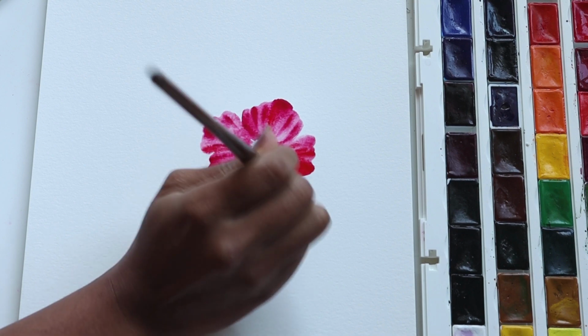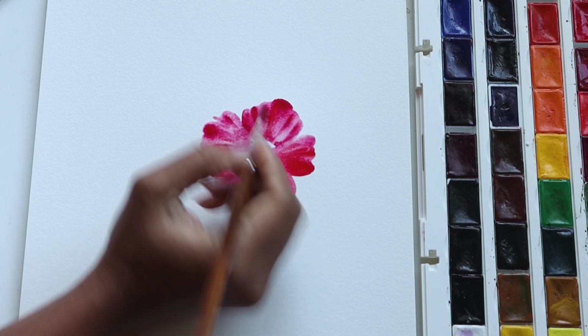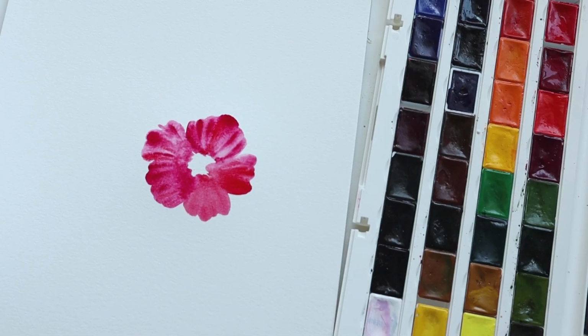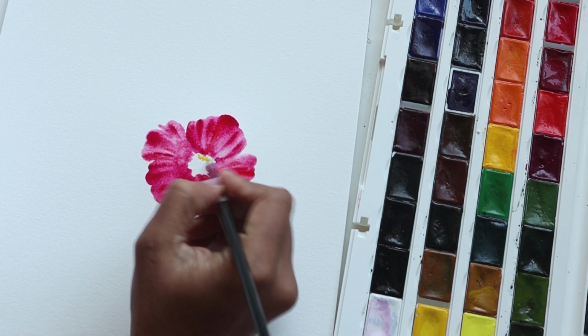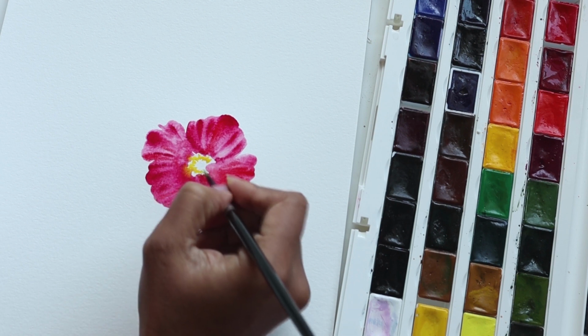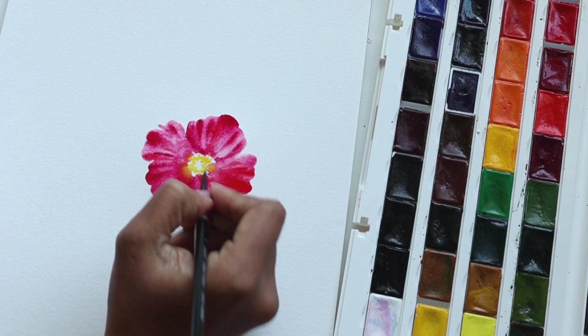Just like this. So you can see I'm using pretty much the full length of my filbert to paint those in. So that's perfect. We're going to allow this to dry just a tad bit, and we're going to go in and get some of the yellow, and that's just off to the side here. I'm going to get some yellow using my number 4, and now I'm going to go right here and add just on the inner bit, leaving a little bit of white space between the petals, slightly touching some areas, not all of them. So I get a little bit of flare of color, if you can see that clearly.